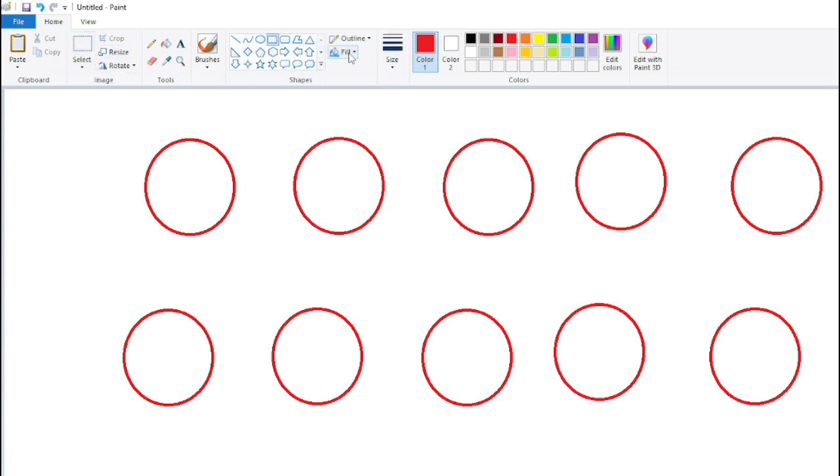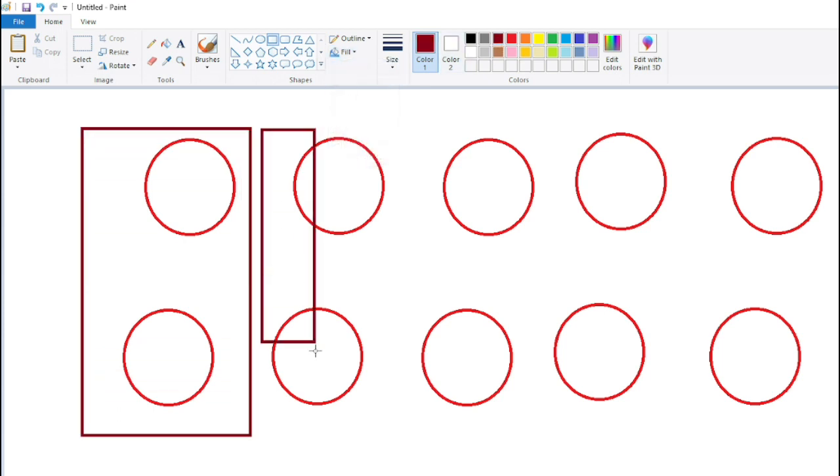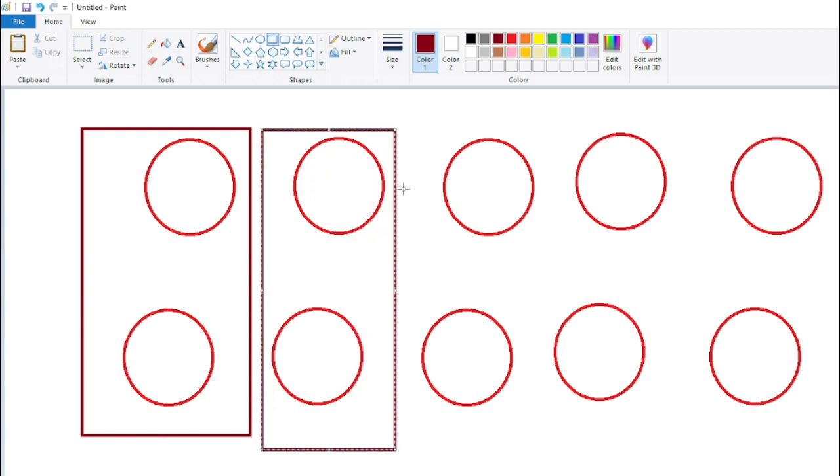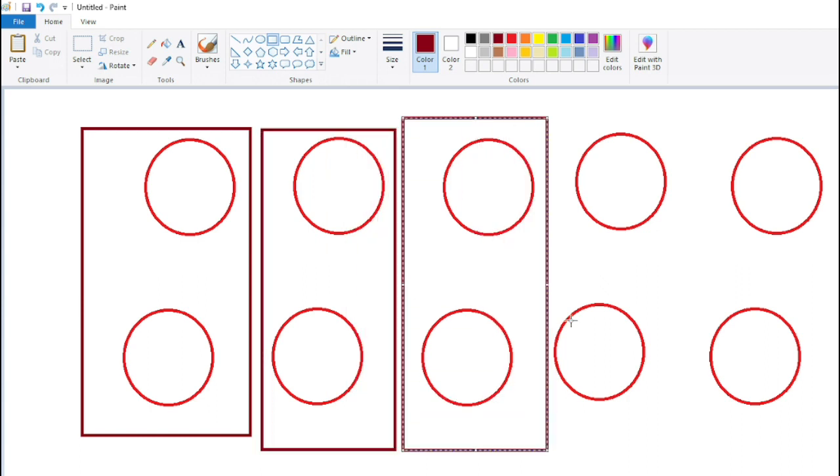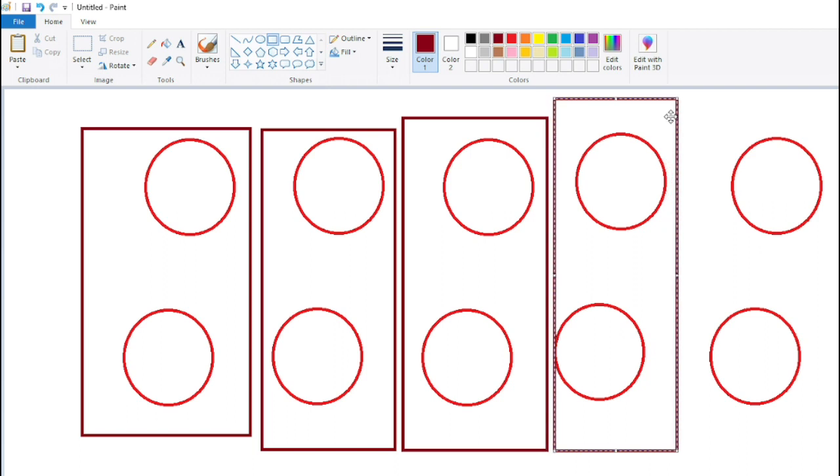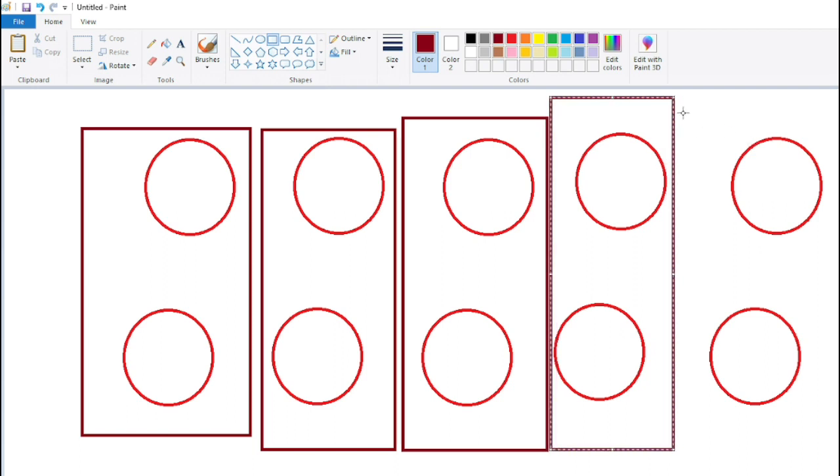And what I'm going to do here is let us group it. So this is one group, this is two groups, and this is the third group. Here it is. Fourth group, just let us move it a little bit. Yes, of course it is now clear. And this one is the fifth group, and this is the sixth group. Let it be there. And it is the seventh group.